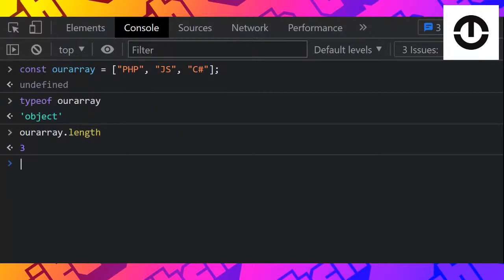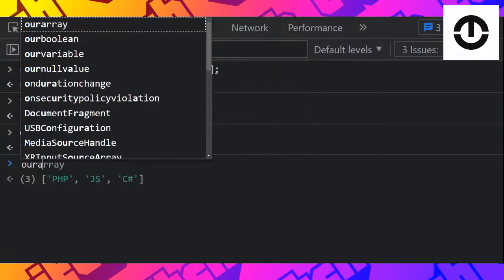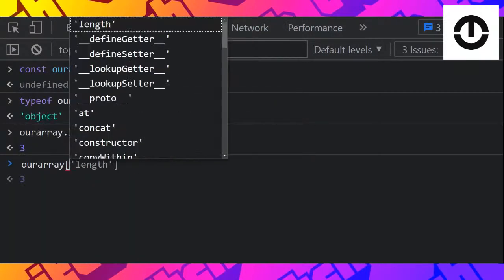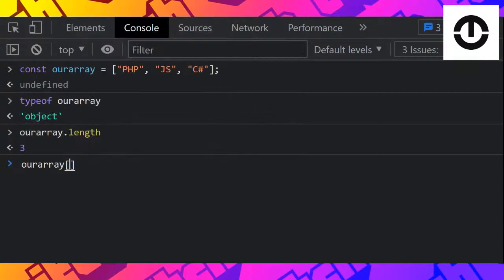So if I wanted to check the index here, to see the item, what it just told us here is how many items are inside here. But when you are looping through it, when you are counting through it, it actually still starts from 0. So if I wanted to find the first item in this array, this is what I'm supposed to do. Our array, and I do this. So the moment I put in 0, it does this.